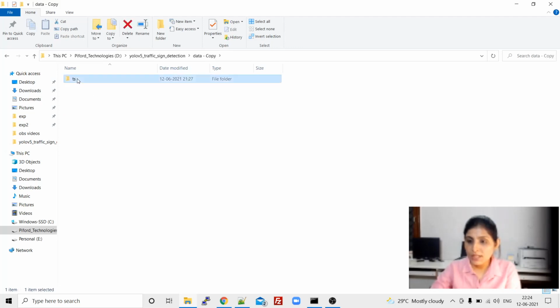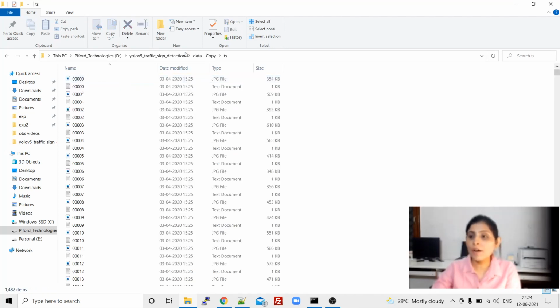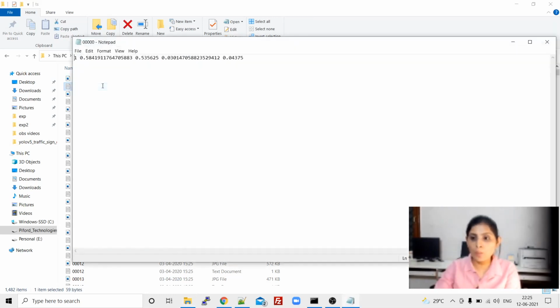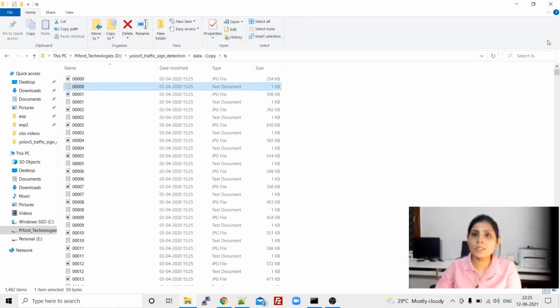So basically in this dataset, we have four different classes, right? This is what the dataset looks like: an image and the related text file. This is how Yolo accepts your data. When you open this text file, first of all you'll get the class name, and then the four bounding box coordinates. This is how the Yolo model accepts data in this format. For every image we need one text file.